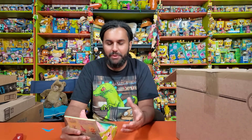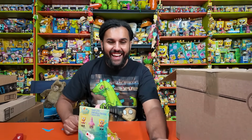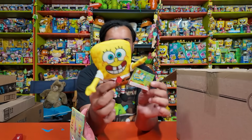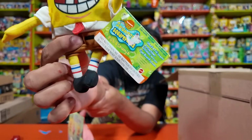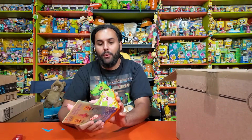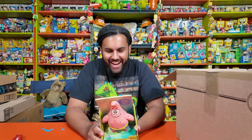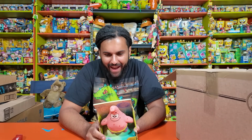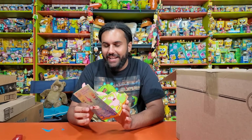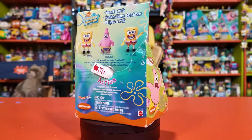So these plushies, how they would work is, well, let me grab one. You smack them, and they have sound effects. Just like that. So this one's green label too, but this one has a tag on it. They had different variations of them, and by far the coolest ones are the ones that come in these boxes. But I do not have the Patrick one. I'm kind of interested in what dialogue Patrick has, but I'd have to pull that tab and maybe it would work if it still has any battery juice left. We're gonna keep it as is for right now.